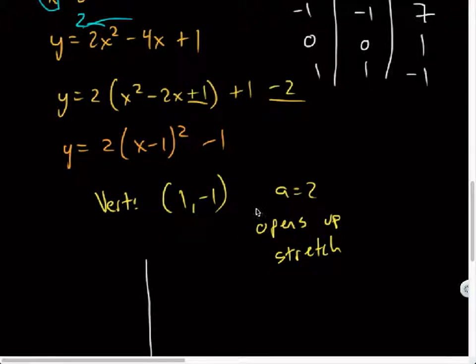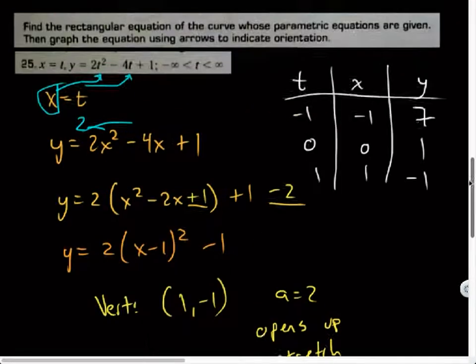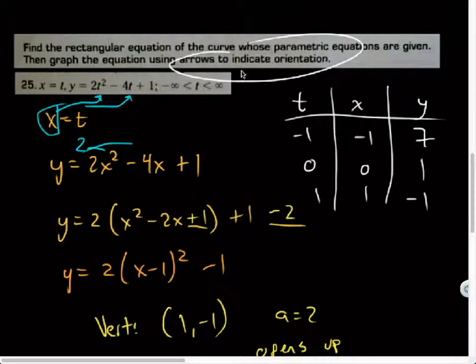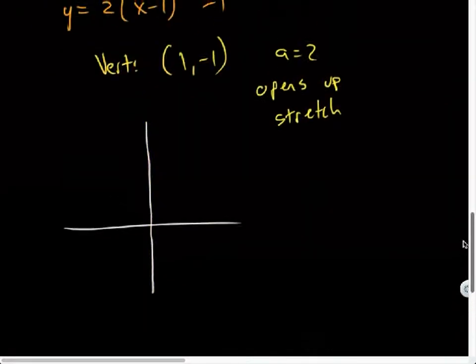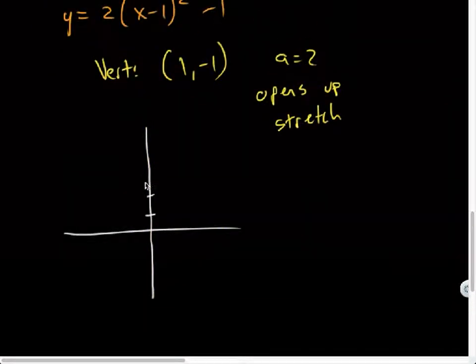And then once I had it in this form, the fact that this was positive told me it opened up rather than down. Wait, can you explain that again? Can't you tell the direction from the table? The direction of the path, yeah. Okay. And I guess if I threw in another point here, even that would be sufficient. Would this be 2 positive 1, I think? Oh wait, is it 2 times 2 squared? Would be 8 minus... Is that right? Because that's going up, right? Yeah, up 2 over 1. Yeah, that works. So to graph this, I had one with negative 3. Wait, is this 25?